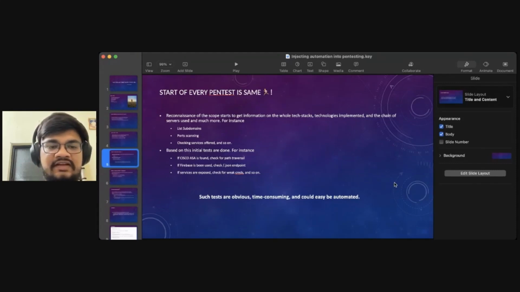And the final step is that if there is a service such as an FTP service, you can check whether anonymous login works or not. Or for SSH, you would be checking root/admin123 and such passwords. So as far as I understand black box pen testing, I think this could be easily automated. These checks are so time consuming, and we have deadlines to meet, where at a particular time we need to deliver the project. So instead of wasting this time, we can automate it easily, right? So how can we do this?